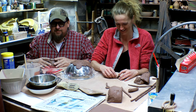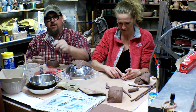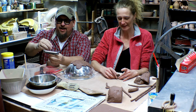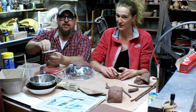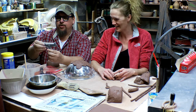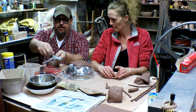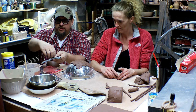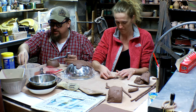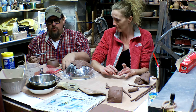There's better ways. By the way, on the table here, too, we have a whole bunch of stuff that I just, like, I went and I stole the cheese slicer, honey, out of the kitchen. I didn't ask first. So I should probably clean that up before I put it back. But yes, I have a cheese slicer, right? And it has a nice little wire on it, and I use that to cut. But this one comes apart, so I just simply took this off. Make sure if you do take your stuff apart that you save all the pieces. Otherwise, you'll be grounded forever. So don't do that. So I have this.